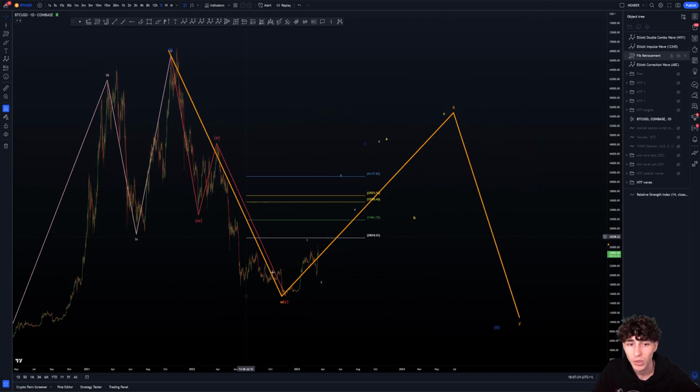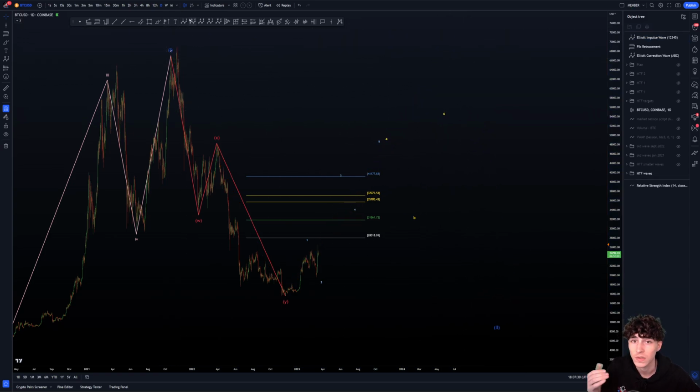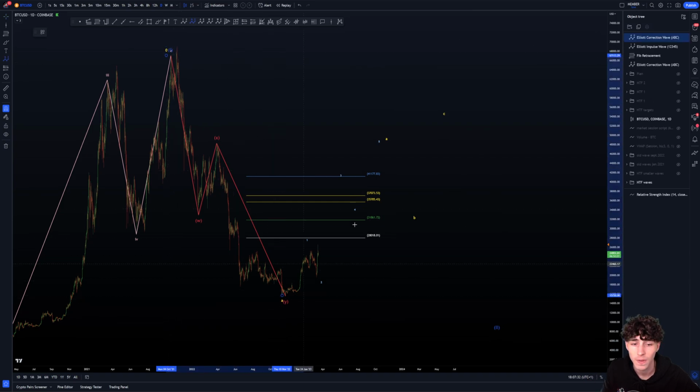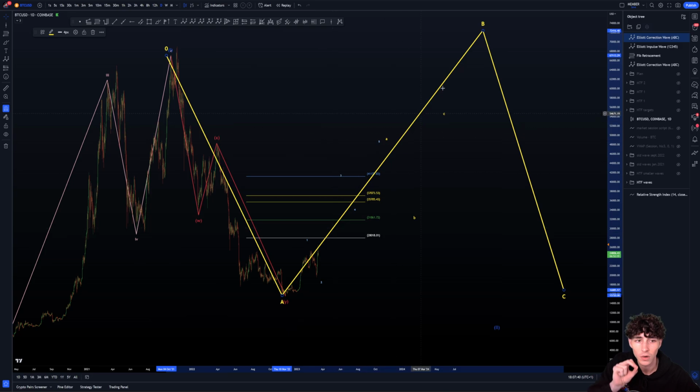So bigger WXY, as always. If we take the high right here, it's not a WXY anymore because the X wave cannot break the W root. So what we take here is simply an ABC flat. So A, B, C flat. I'm just going to add some bigger waves here so you can see that better. So correction, 5 waves, impulse if you're ending in the C wave, that's a flat.